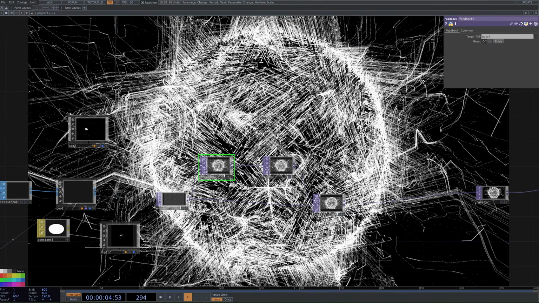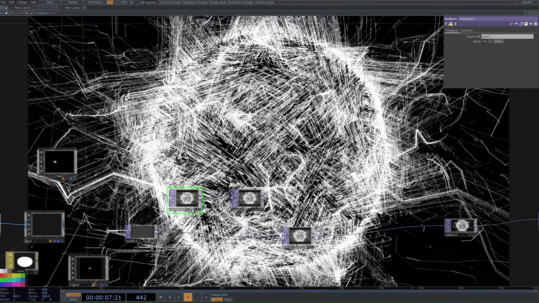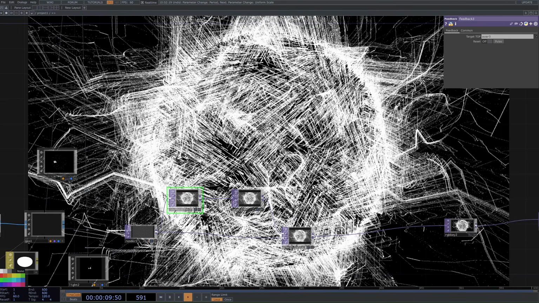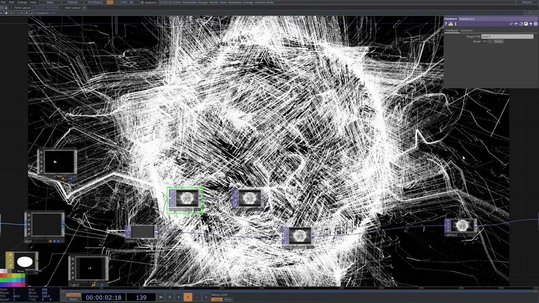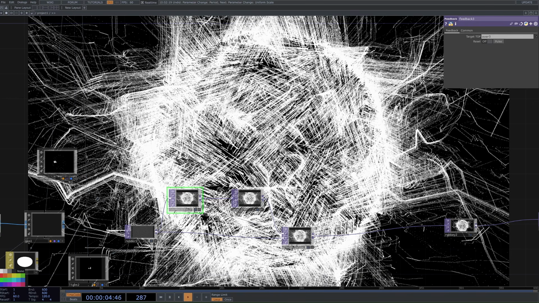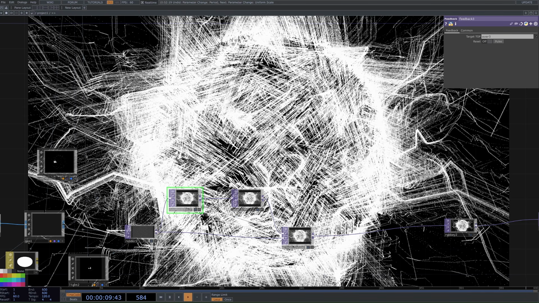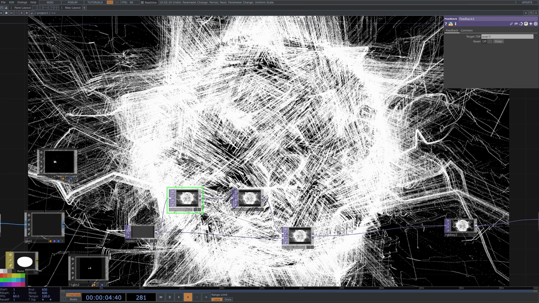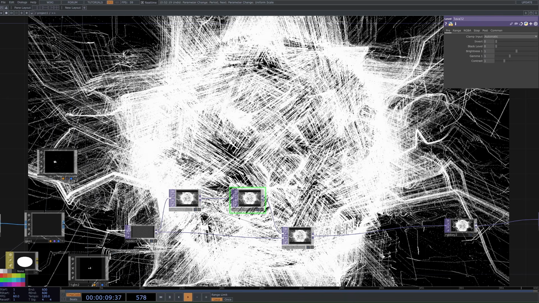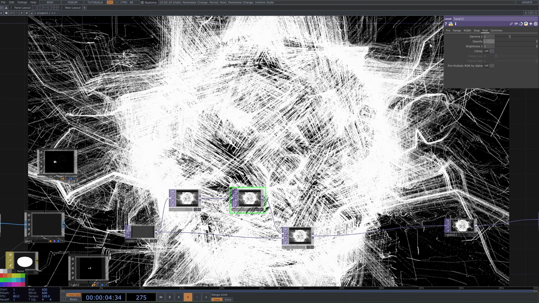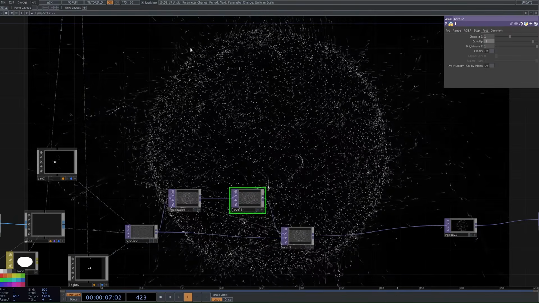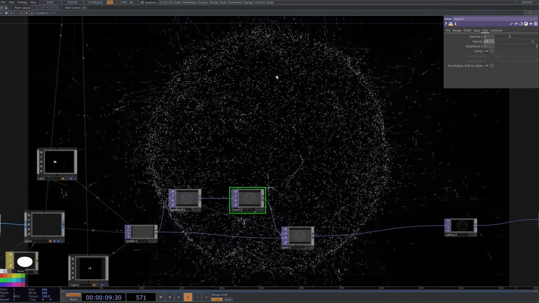Now we have a few little more things to do, so don't just click off just yet. But you can basically see that now all of our dots are going off on their little feedback paths and are just forever leaving their imprinted trail. So we actually need to say, hey, after a while, can you start to disappear so my screen doesn't just go completely white? And that's why we have this level here. So on the post tab, we want to go to opacity. And if we set this to say 0.9, you'll see the trails are very, very, very fast.